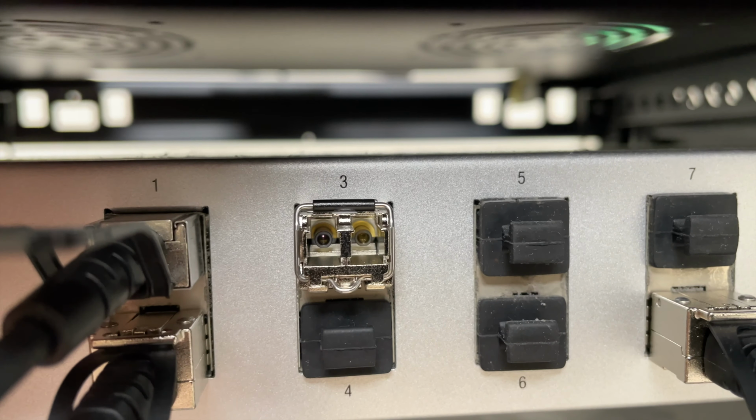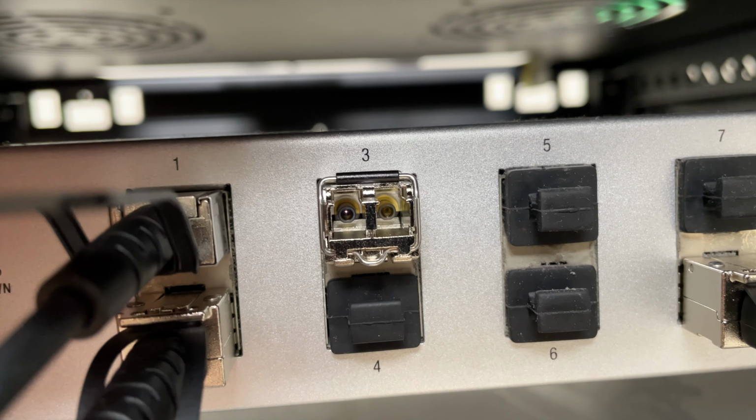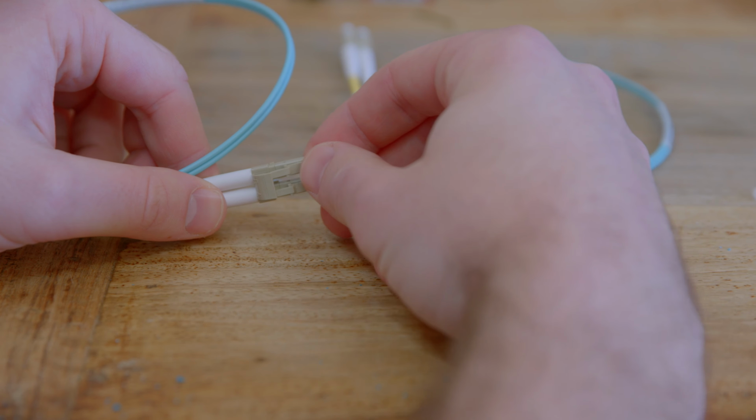The other thing is, fiber is shooting a laser or an LED, but it is shooting very bright light down the line. Do not look at the fiber. You want to make sure to keep the end caps on until you're about to plug it in, and then don't stare right at it because it can blind you. It is not like you need to have laser goggles on or anything like that, but you should make sure you don't stare down it and leave the end caps on just to be safe.